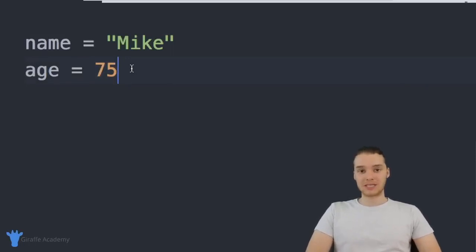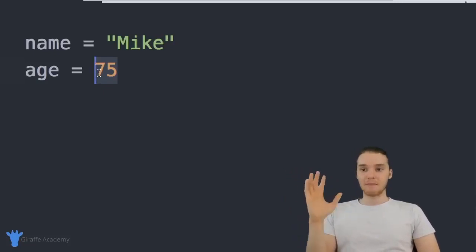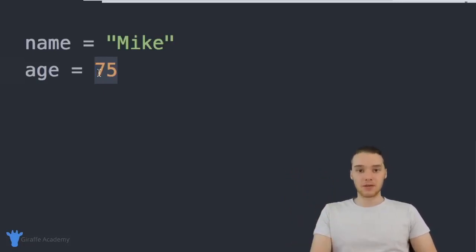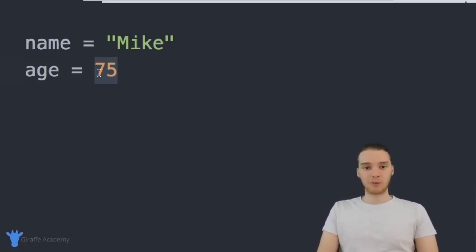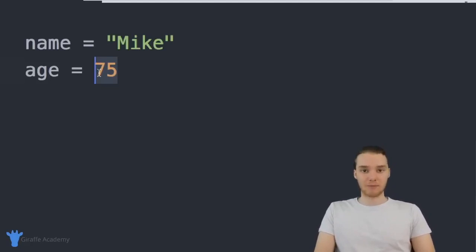You can also use decimal numbers. This right here, 75, is what would be referred to as an integer. An integer is basically just a counting number, like 2, 3, 4, 5, 6, 7. Basically a whole number. A decimal number is different because it has decimal points after it. A lot of times, especially in Ruby, we'll refer to these numbers as floating point numbers. That basically just means that they're decimal numbers.